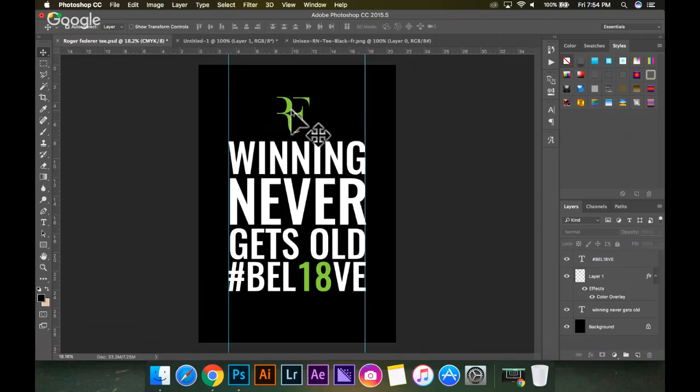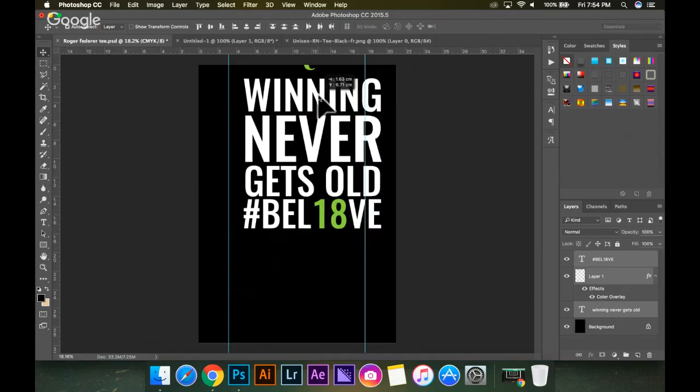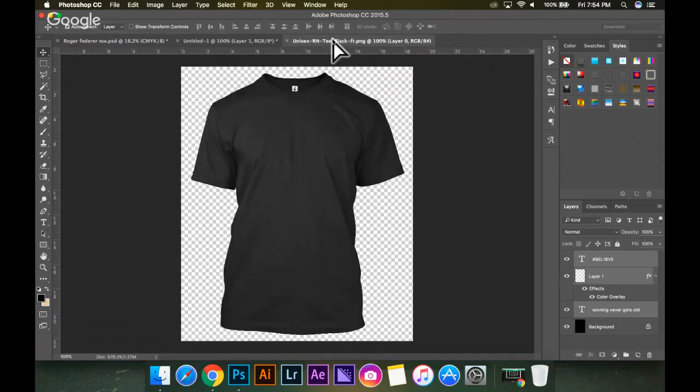Now I'll just select this design and put it on that t-shirt. For that I have to select all the layers except the background layer. So I'll click the last layer, and with shift pressed you have to select the first layer. Or you can simply select with control, multiple selection, control click like this also. After that, you have to just drag and drop this design to this t-shirt template. I'm just dragging and dropping it here.